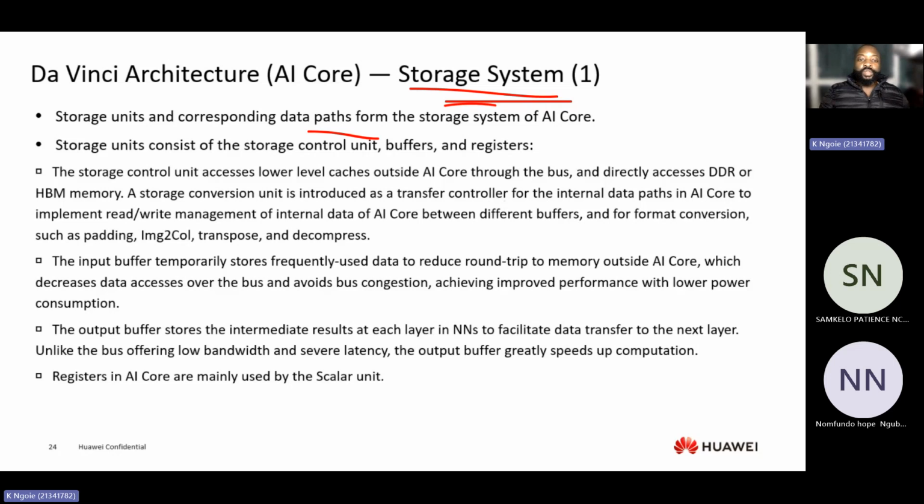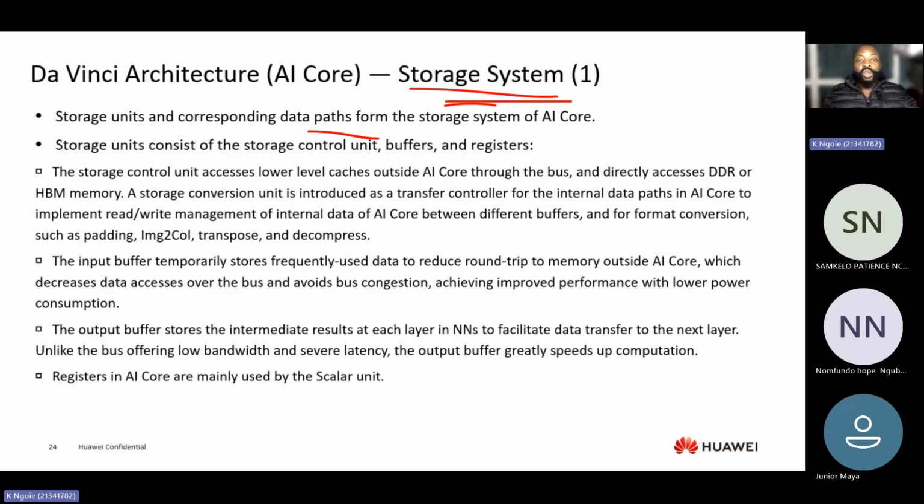Remember when we spoke about a neural network such as the RNN, the recurrent neural network, which needs to remember what has happened before. If it needs to remember what has happened before, that means we need part of the chip that is able to deal with memory like that. That way you have the storage unit. If you want to understand it, think of it as the memory of the AI core. Okay.